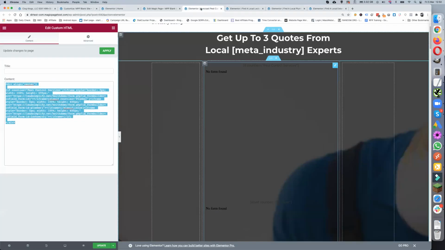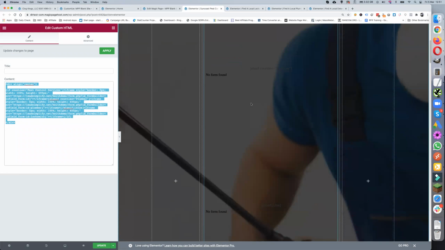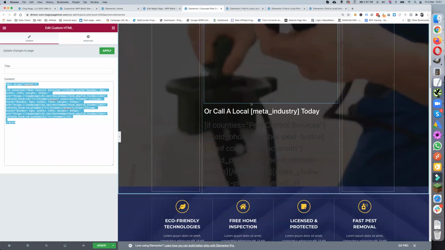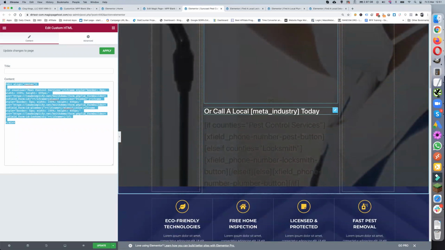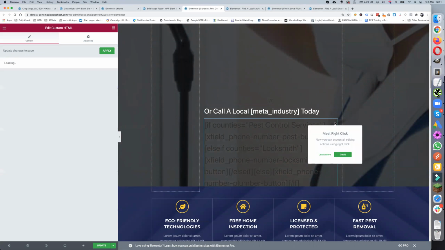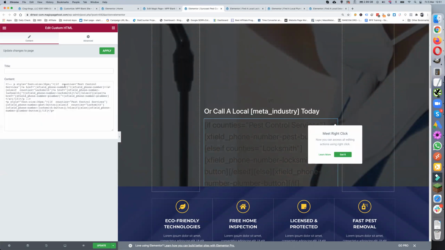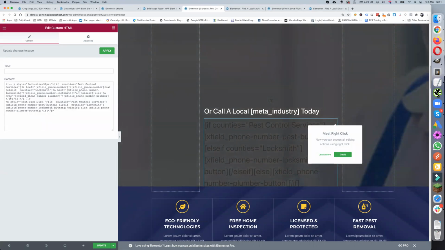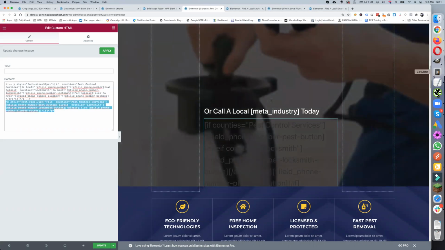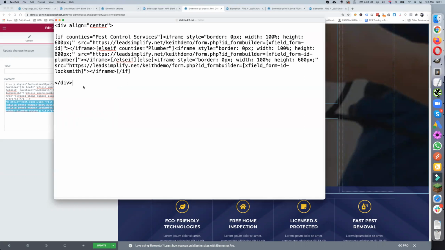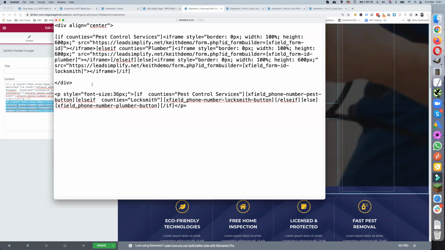So that's that part. Then, like I say, the button, so I've just got meta industry again there, then the button uses exactly the same thing. That one. Let's put it below just so you can compare the two.